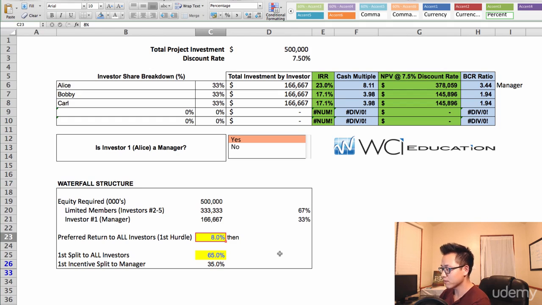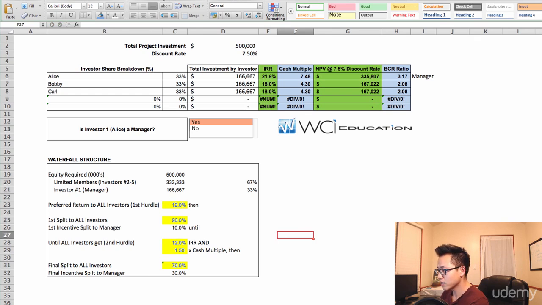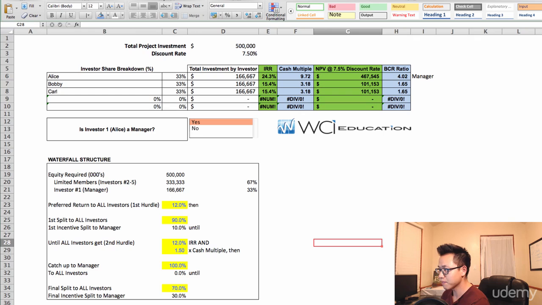Okay, this is a more risky venture. Maybe the preferred return is 12%. And instead of a 65-35 split, maybe it's 70-30. Alice isn't doing all that much, maybe. Or this is her first restaurant, and she's not that experienced, so she can't really negotiate terms that are in her favor as well. So she's only getting a 70-30 split. And we'll see that all of these here, I've defaulted to feed from the previous one, so you can see what it would look like, except we should change the preferred returns to be the same.